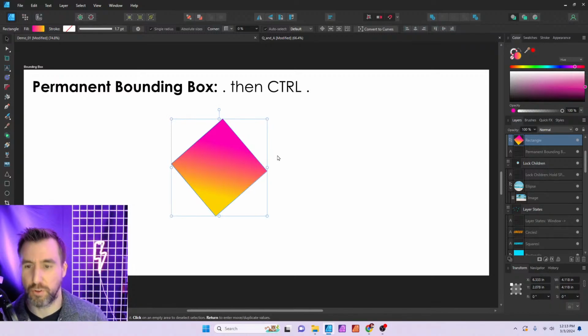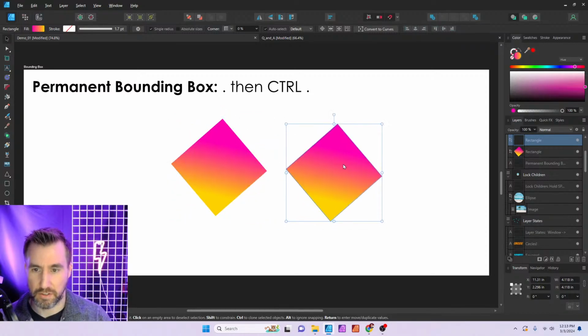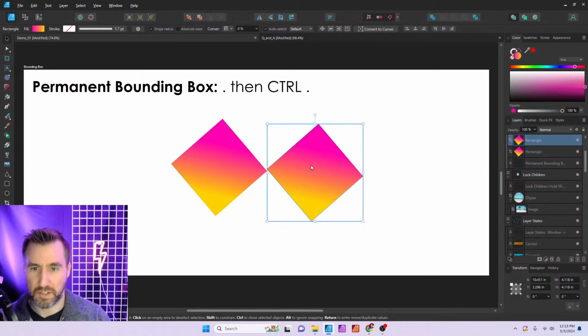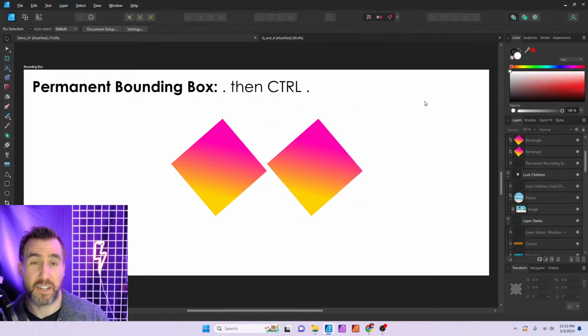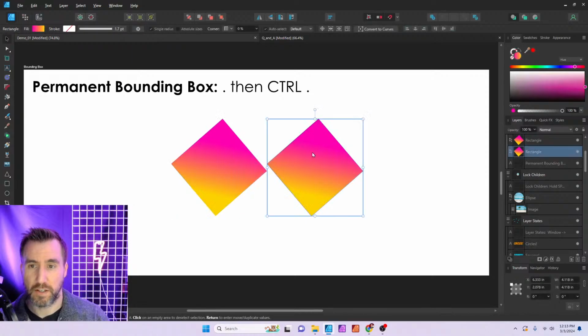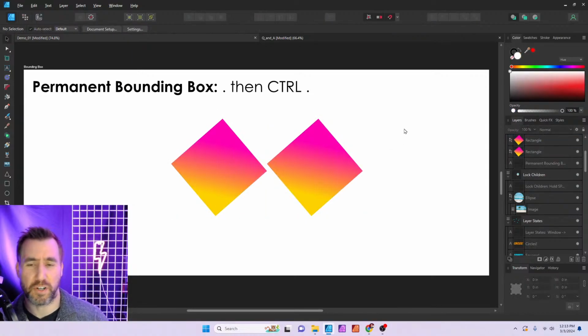Then you can press control period, and basically if you click off of it and click back on, your bounding box is still this new orientation here. So I can alt click, and you can see the bounding boxes here are permanently set, even if I click off of it and then click back on. So again, another convenient little shortcut that they added there.